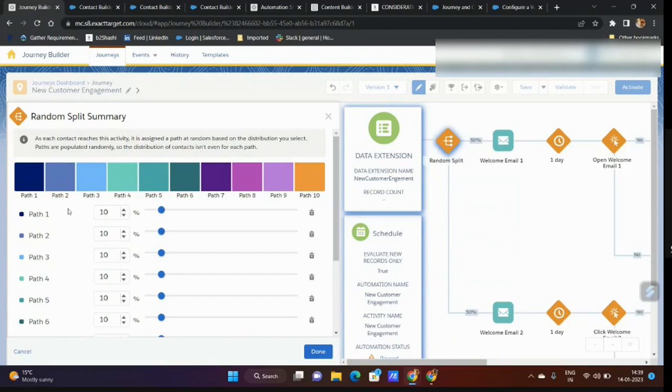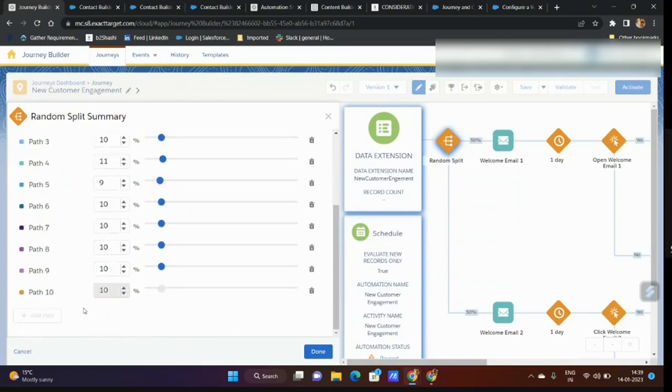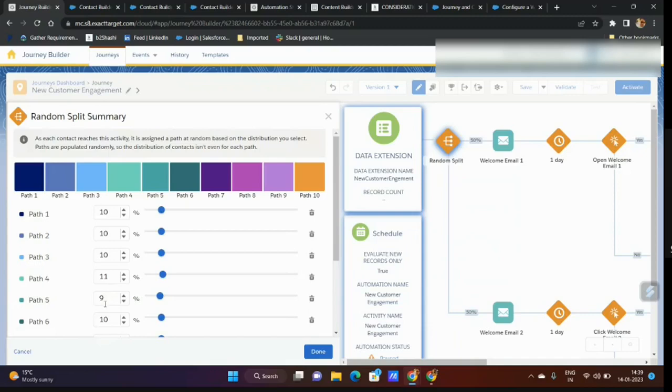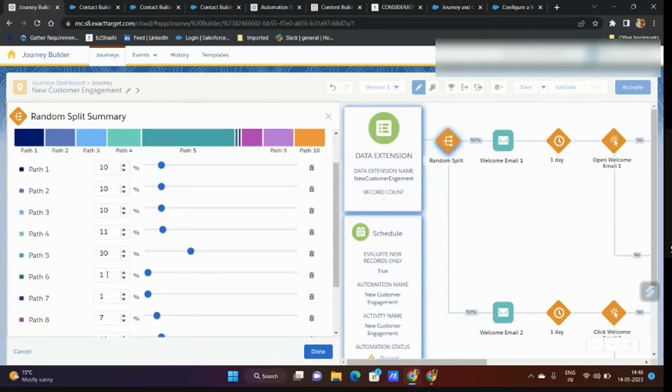So unbiasedly means, let's say if I'm creating 10 paths, by default everything is going 10. I said just decrease this one. One I'm increasing, the other one is getting decreased. So let's say I'm doing 20-30% here, path 5. So others are 10 here, this is 11, this becomes 1.